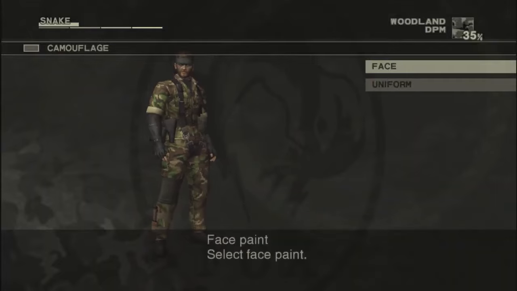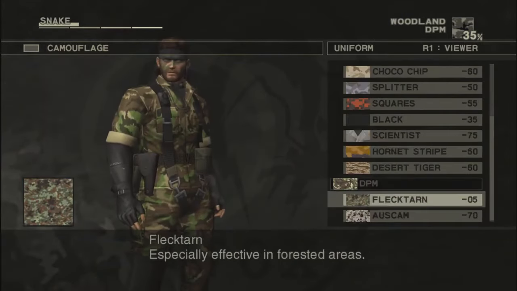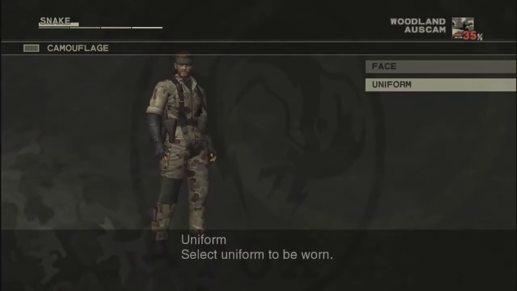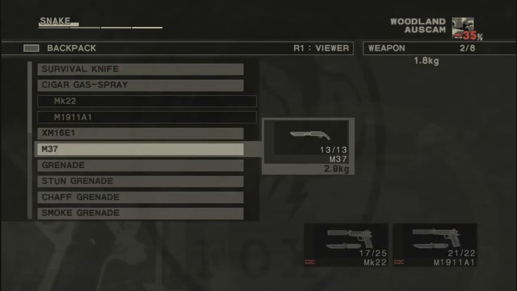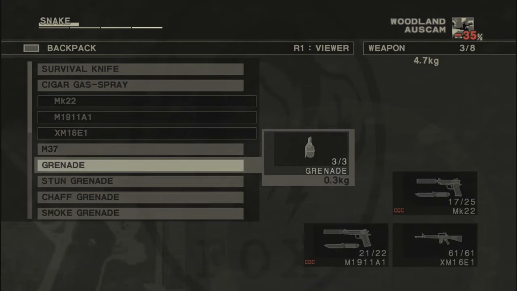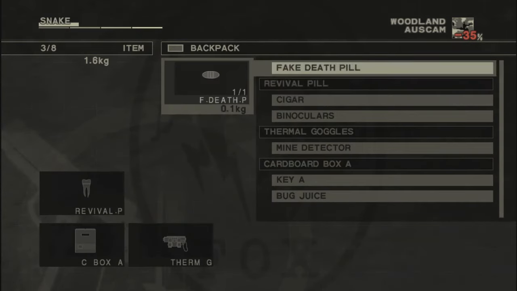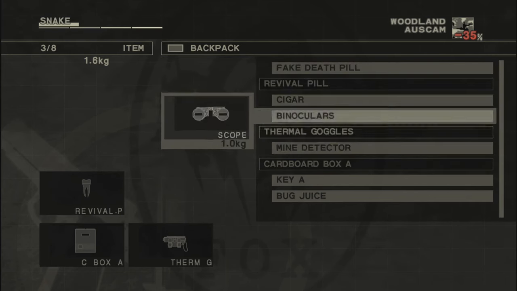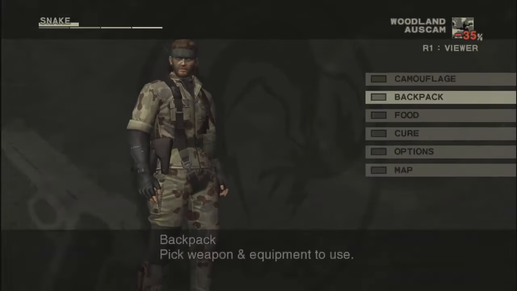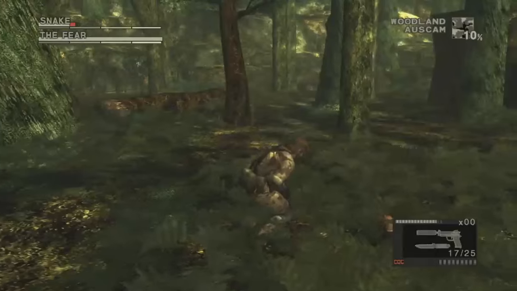Before going into the Fear boss fight, why am I changing my equipment? Oh yes, put on the OS cam because it's a boss fight. Equip your automatic weapon and a stun grenade, as well as a fake death pill. Use the fake death pill.